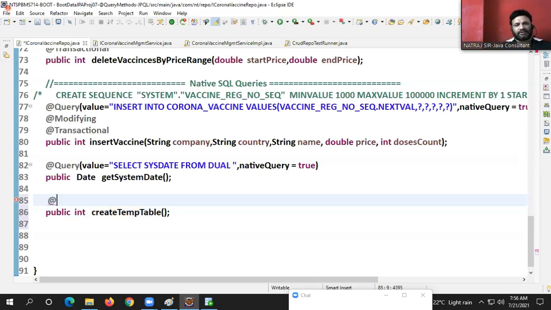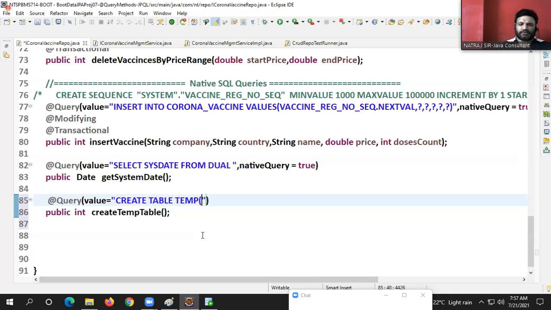Now listen, @Query, value is equal to, create table temp. Come on, guys.